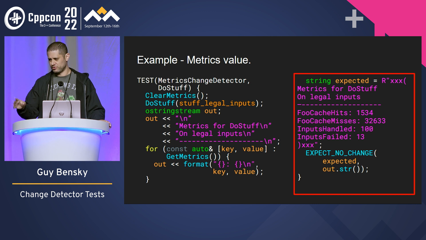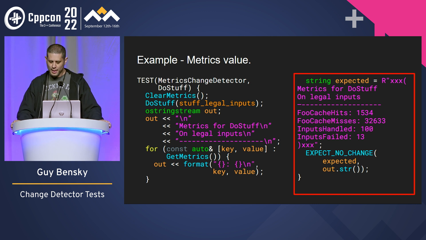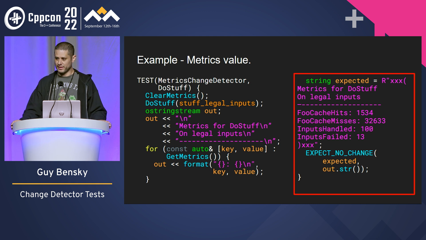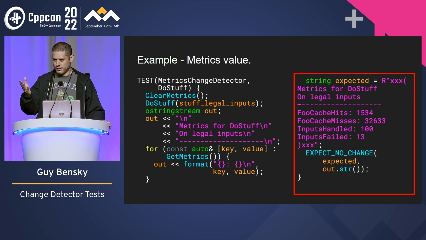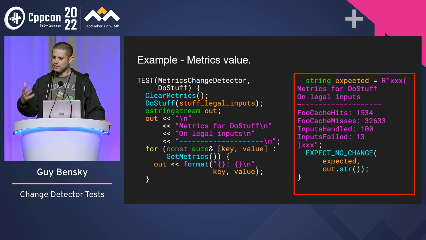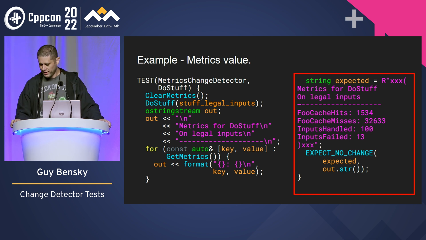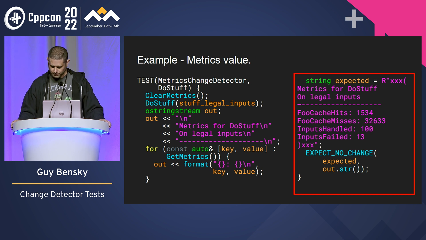And then they can usually say something like: yeah, that's just random changes, that's fine, let's accept it and move on. But sometimes it might say something interesting like: why are the cache hits so much higher than they used to be? Why are the cache misses so much lower? Any automatic tool will tell you that better cache hits and fewer cache misses is a good thing, but I don't see anything in your code changes that would do something like that. That smells weird to me, I don't like it — let's check it, let's make sure everything's okay before we submit. And that's something an automatic tool would never be able to do.